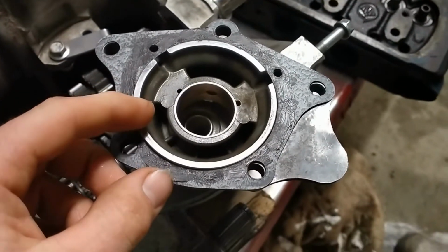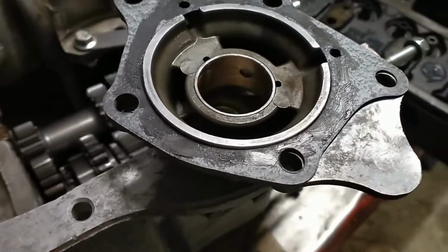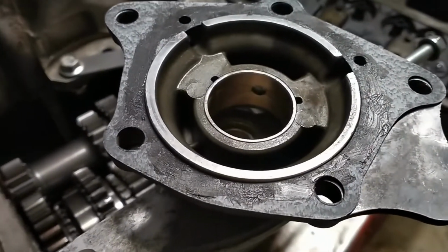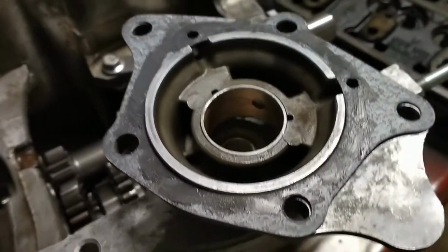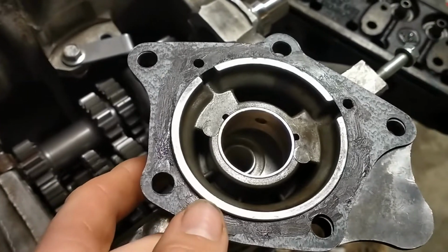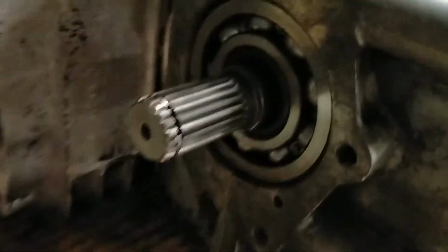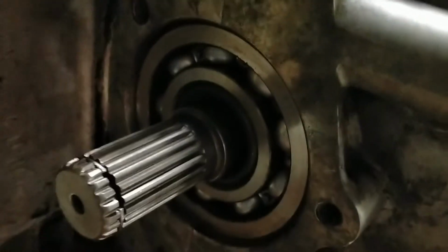The output shaft covers are ready to go on Dad's Mini, with all those bushes in there machined to the correct size. Just put some gasket and sealant and also the paper gasket on like that. And Dad's now about to put them onto the diff housing just to close it all up and seal those bearings in there so nothing gets in there.